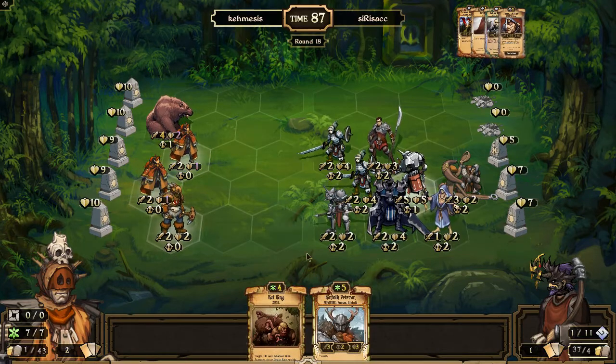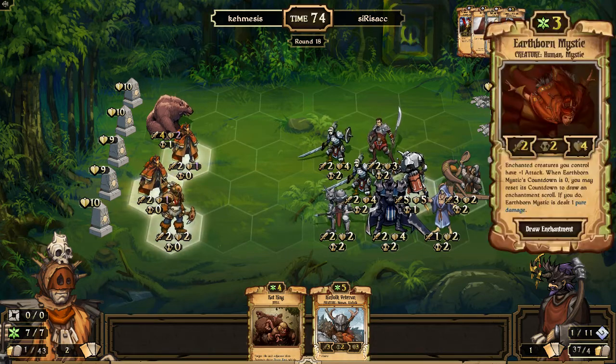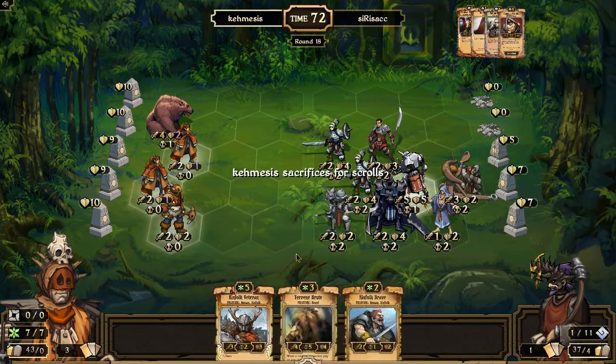Okay, kehmesis, what are you going to be able to do now? You only have 4 guys. Need to find a way to break through. It's going to sacrifice for scrolls. Not really dealing a ton of damage this turn. Could sacrifice these mystics for enchantments, but they would die. They're only on 1 health now.